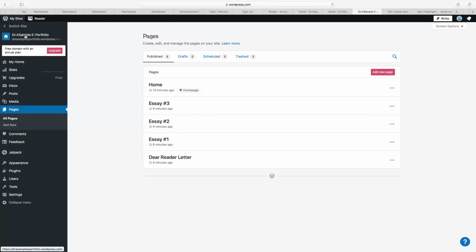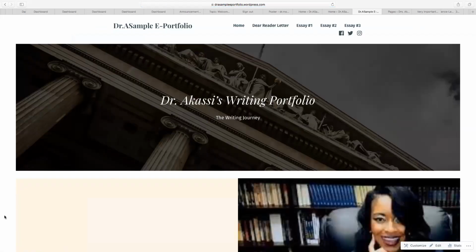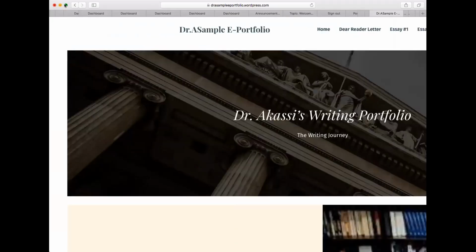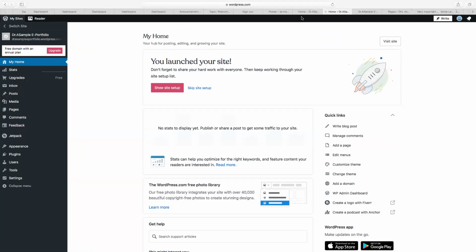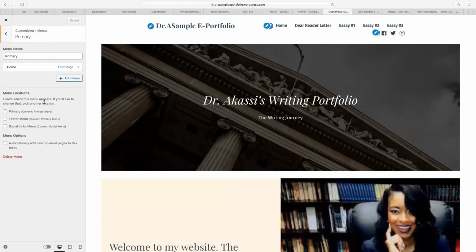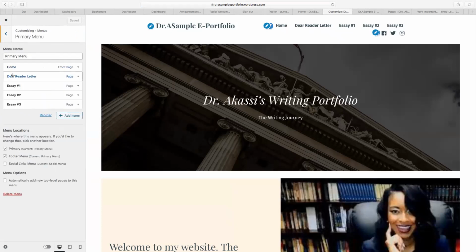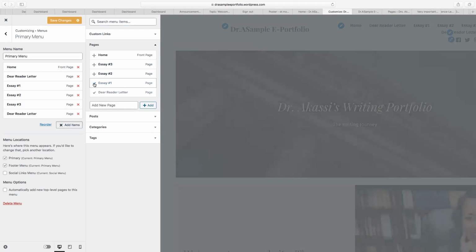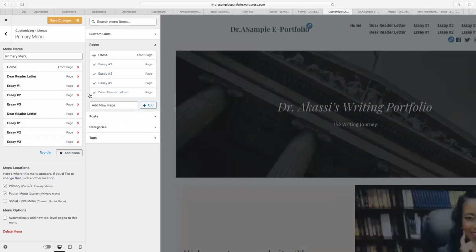And again, whenever you find yourself where you can't see the tabs at the top of your page, you can always go back into the menu. So just go back to W, then click on Appearance and click on Menus. So W, Appearance, Menus. Make sure it's set to primary. And then you can always add items. Under the primary menu, click Add Items, and that's where you can type new pages and just click each one. It's very important to make sure you click each one so that you'll see a check, like here, a check. And then save changes.